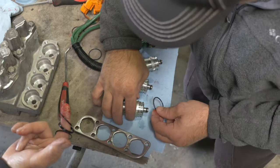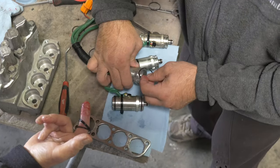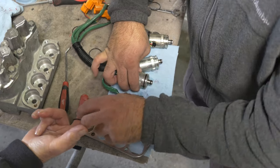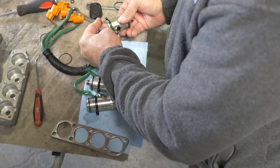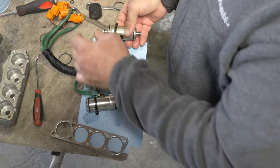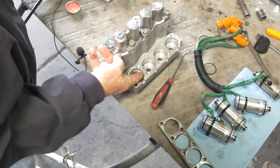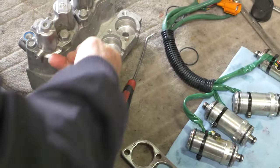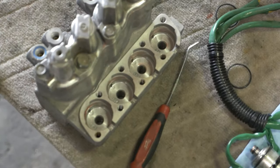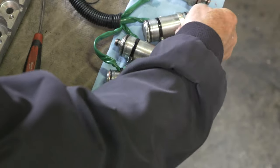Gotta keep these new ones in the bag. Those are all the same size? Yep, these are all the same size. It seems to me we didn't notice that underneath. I just don't see how that could be leaking. I just don't think so.